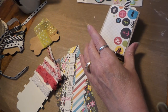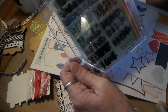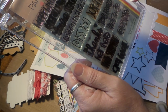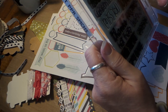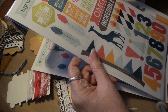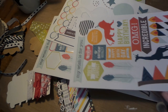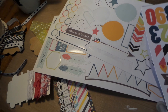I think she'll fit. So, totally different route. My paper smooches are really cool sentiments, like hugs, just a note, you rock, way to go, celebrate, hey there, what's that, you're special. So some of these will work for my tags. But let me see what's on here. Oh, that'd be cute. OMG. Oh, these would be good. Incredible. Yeah, this is good. Perfect.